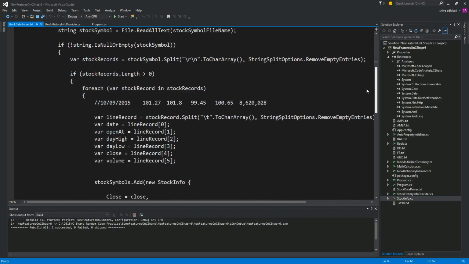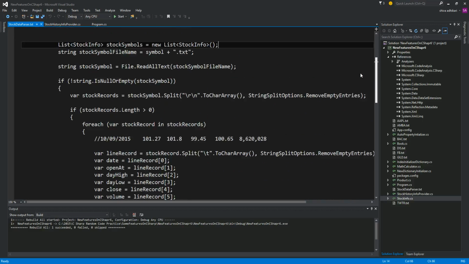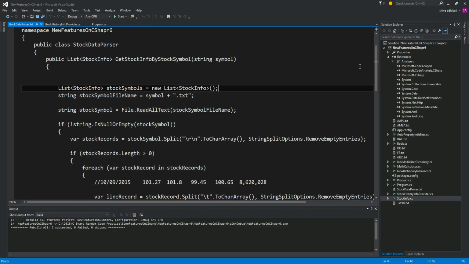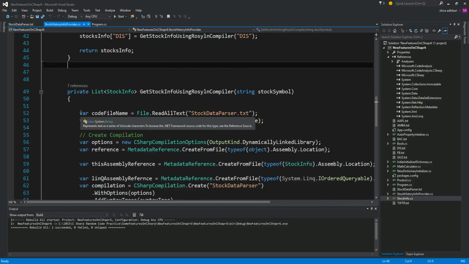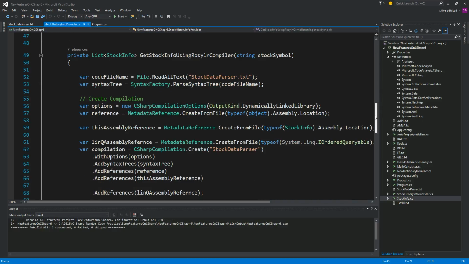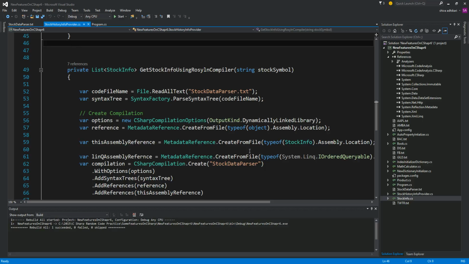And of course, this is all happening at runtime. So this is a text file, and we are providing this as a source to our compiler. Okay, let's look into that. The idea is very simple. Remember, when you are writing source code, if there is any syntax error, the compiler is going to complain, hey, there is a problem in your source code. It's the same thing here, except it's going to happen at runtime.